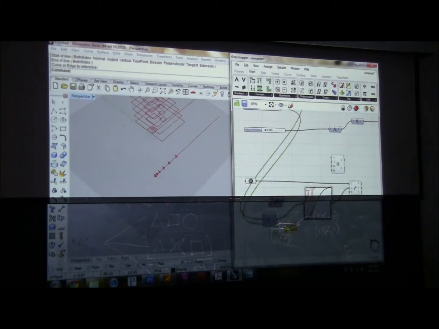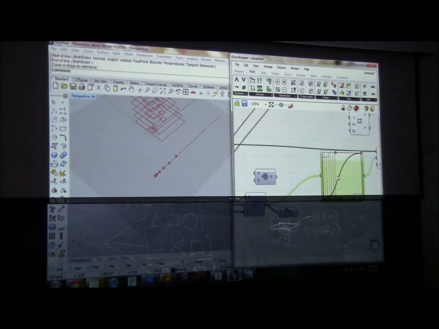So one thing that we could do in this case is there's actually this bounds component. So this will give us the bounds of this list, right? So it goes from 0 to 31.5. And then we can remap this series from this range so that its equivalent range is from 0 to 1. So let me just show you that. So we feed in the values. We're going to feed in the source range, which is the 0 to 31, and the output range is going to be 0 to 1.